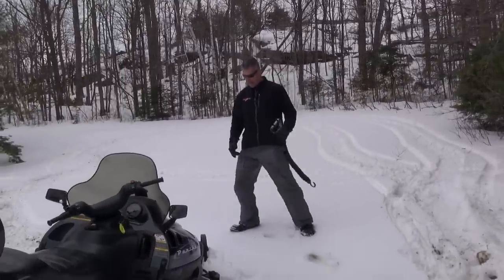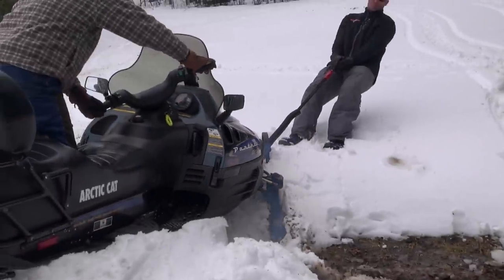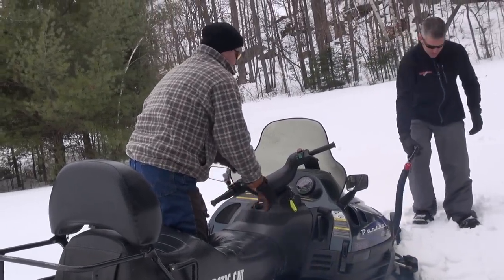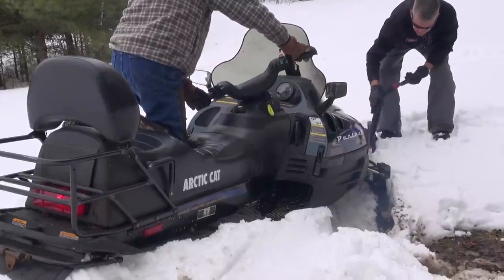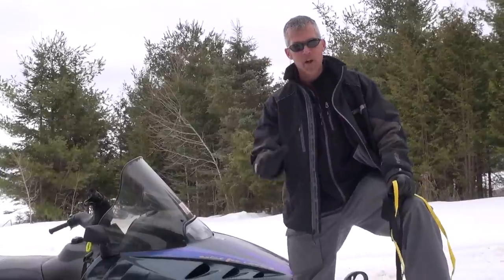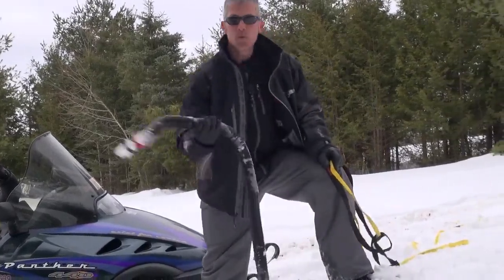It's pretty packed in here in the front. So let's see if we can get this in. I'll try one more time. That's a good one though. That's a nice one. Hold on. Try this here. Oh, no way. I've tried the rattler and this sled is not coming out with that. Maybe with two guys on it, there's a potential that it probably would come out. But what we're going to do, we're just going to use the Snobunje itself.